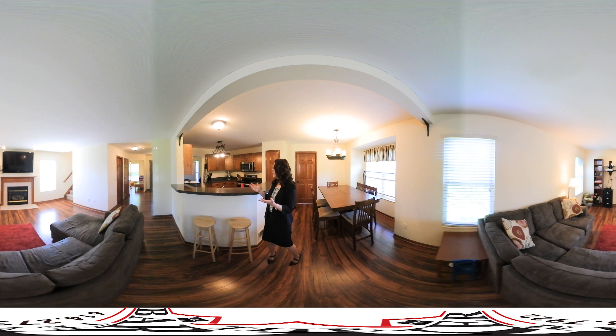Now let's check out the upstairs. Upstairs you will find four generous sized bedrooms and two full baths. At the top of the stairs is one bedroom, and you'll see there's another right behind you. Each of the bedrooms has a great sized closet which is nice. Now let's check out the master. Check out this awesome master — it has a ton of space, vaulted ceilings, a nice decorative ledge, and you'll be amazed at the master bath.